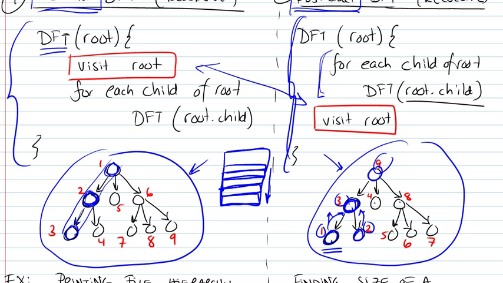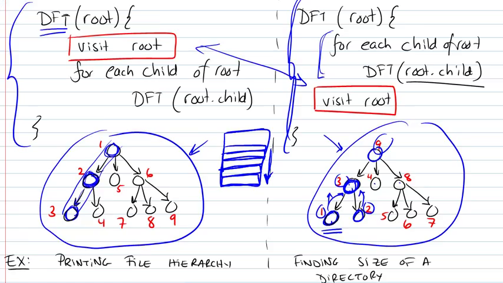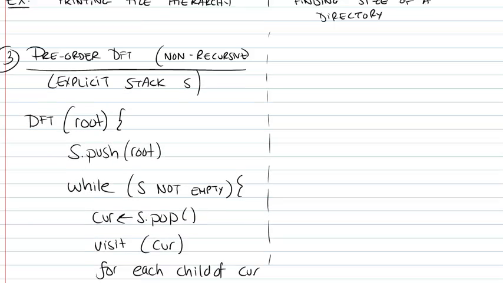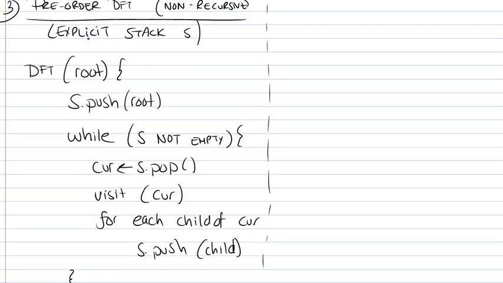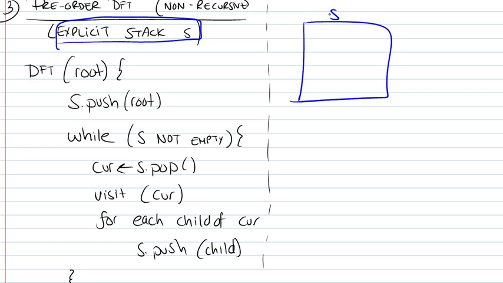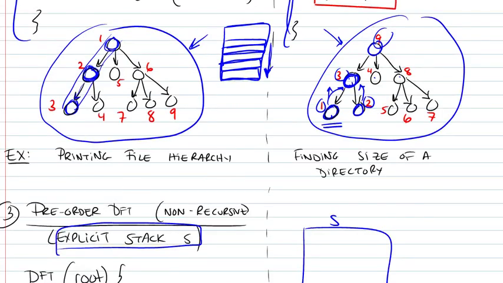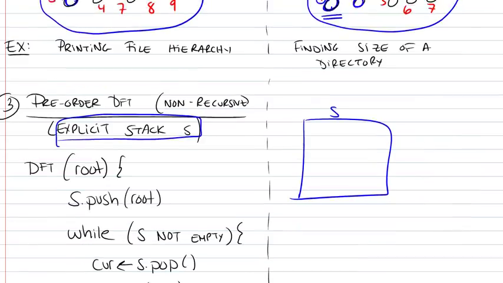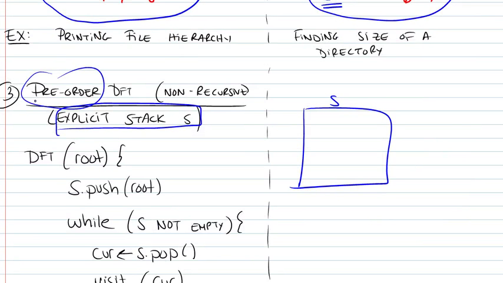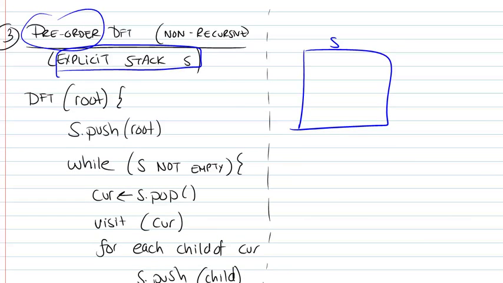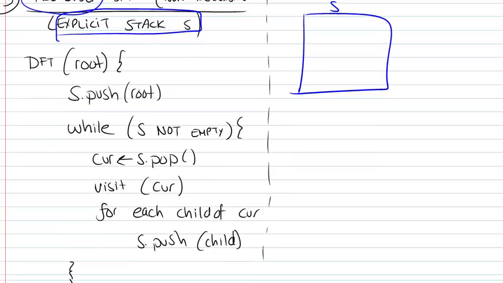So we keep on making these calls until we reach a leaf node, and then we go backwards. So we can make this relation explicit and not use recursion. And so what we're going to be doing is defining an explicit stack. So we're going to have a data structure that's a stack. We call it S, and this is going to give us the same result as what we did right here. So we're going to look at the pre-order DFT case. And instead of using recursion, we're just going to actually use our own stack.